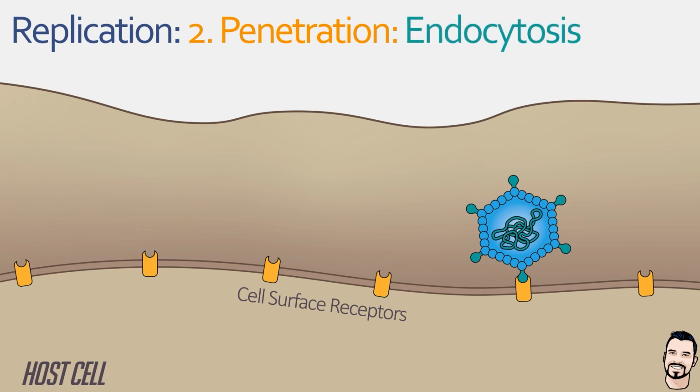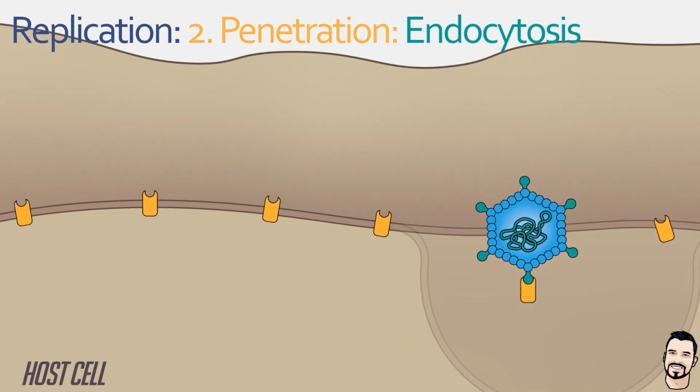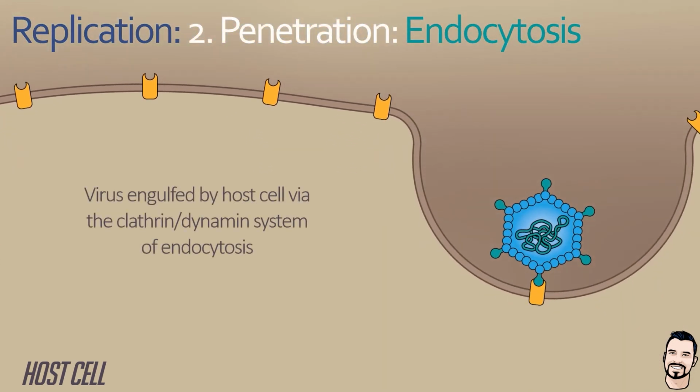Essentially, we have the same attachment process between viral protein and host receptor. However, in this instance, it signals to the cell that whatever is attached to the receptor needs to be ingested via an endosome. And so to achieve this, the attachment of the virus will signal to start the endocytosis process.